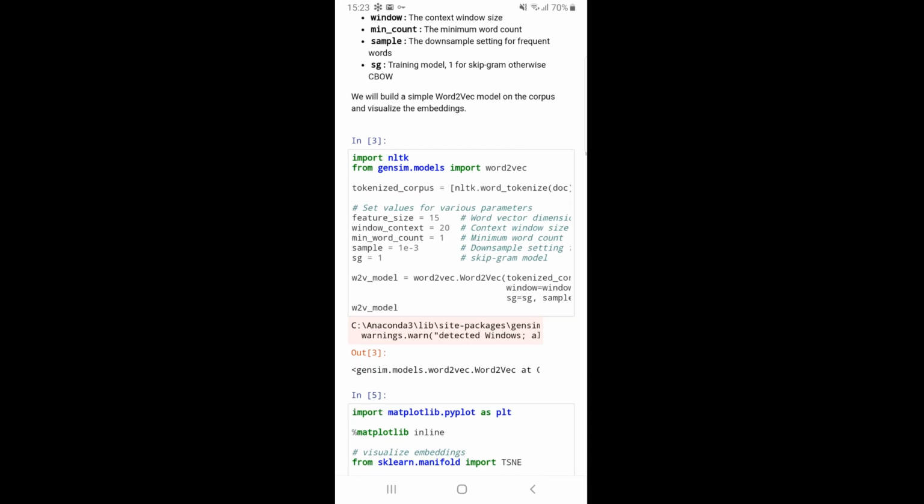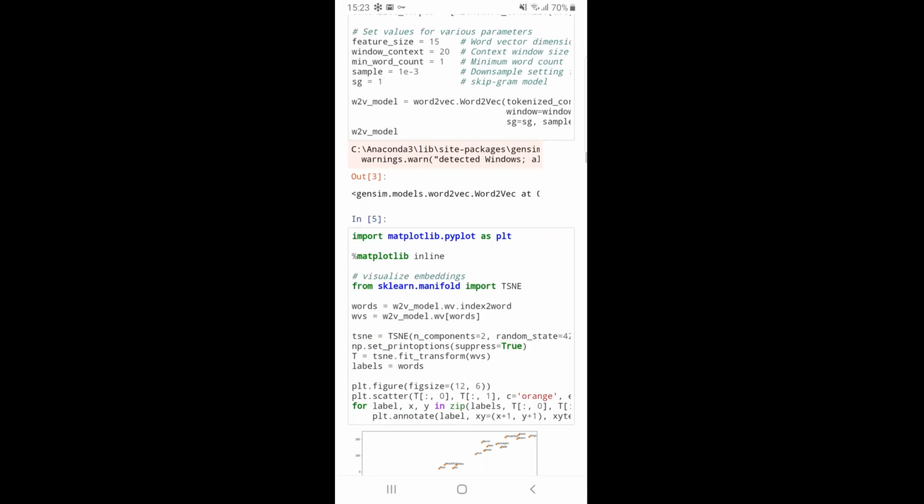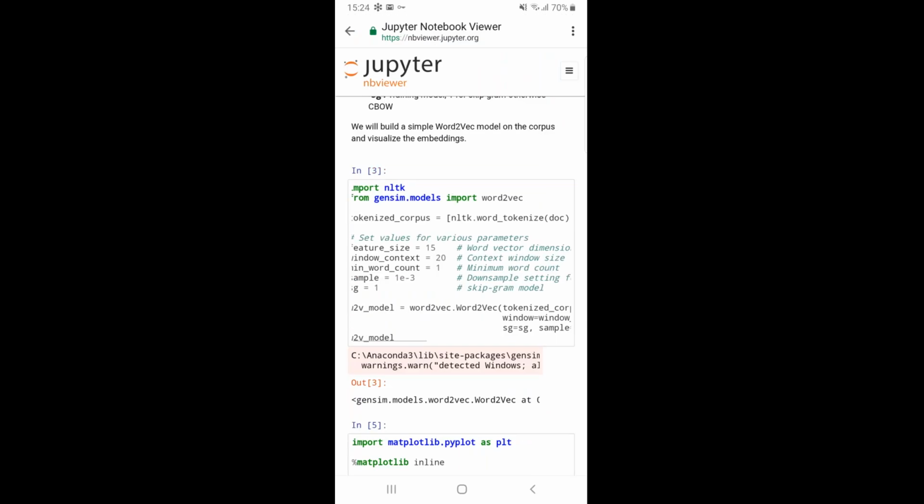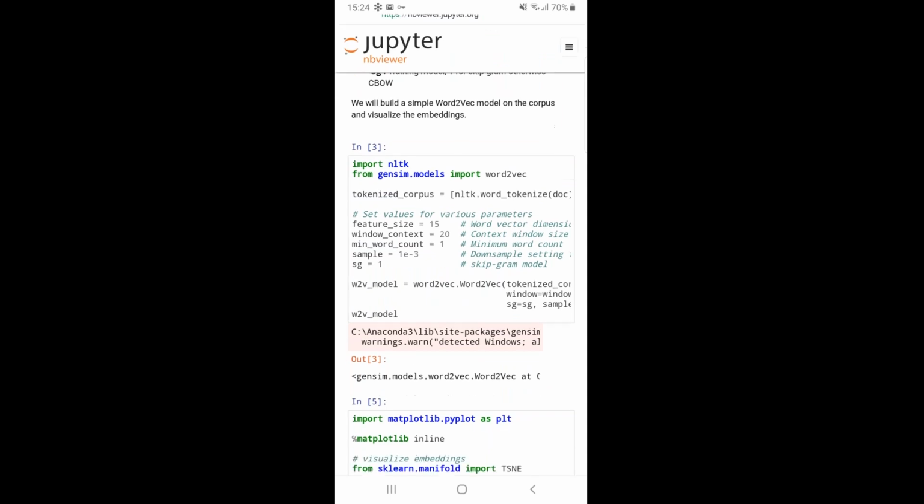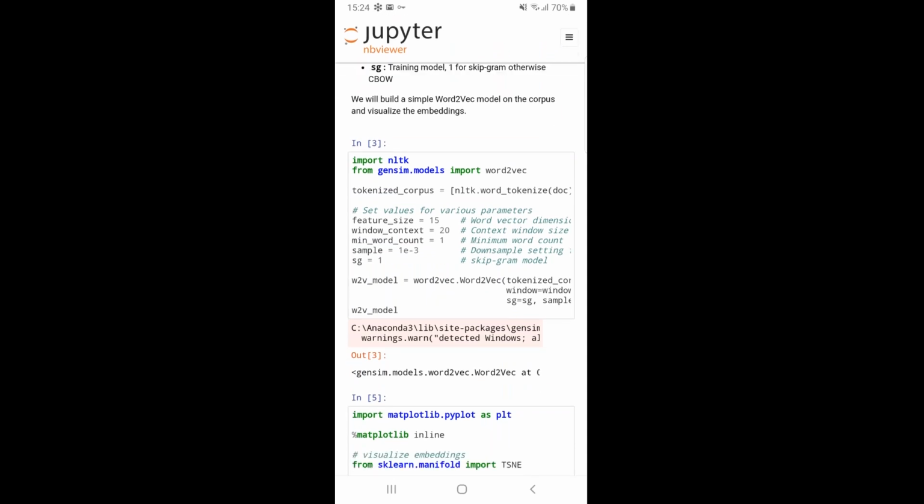Gensim is an open source framework from which you can use the word2vec model. You just clean your text data and train your model. You can specify the scheme you want, whether you want the skip-gram model or the continuous bag of words model, what is the context window you want to take into account, and so on.